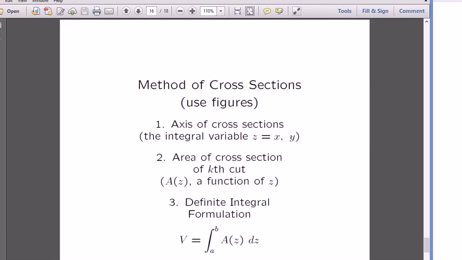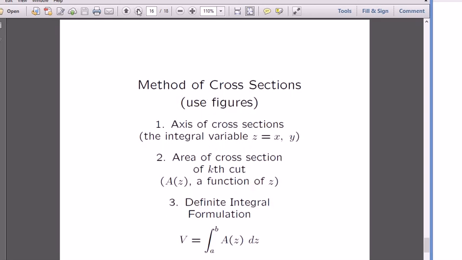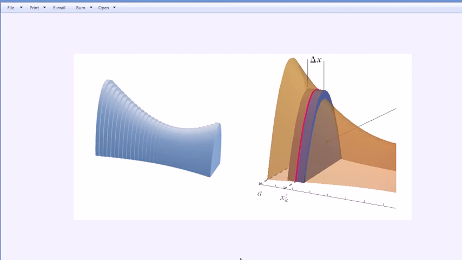All right. Let's look at this outline one more time. I said this is a lot harder than the other ones, the circular sections, which are a lot easier. Non-circular sections are a lot harder, but that concept is more important, so that's introduced first. The axis of cross-section is usually your choice. For the area of a cross-section, separate the base part and the cross-section part, know how to glue them, and you'll be able to find A of x. The last bit is easy: just integrate that cross-section along the axis of cross-section. All right, let's look at other problems.